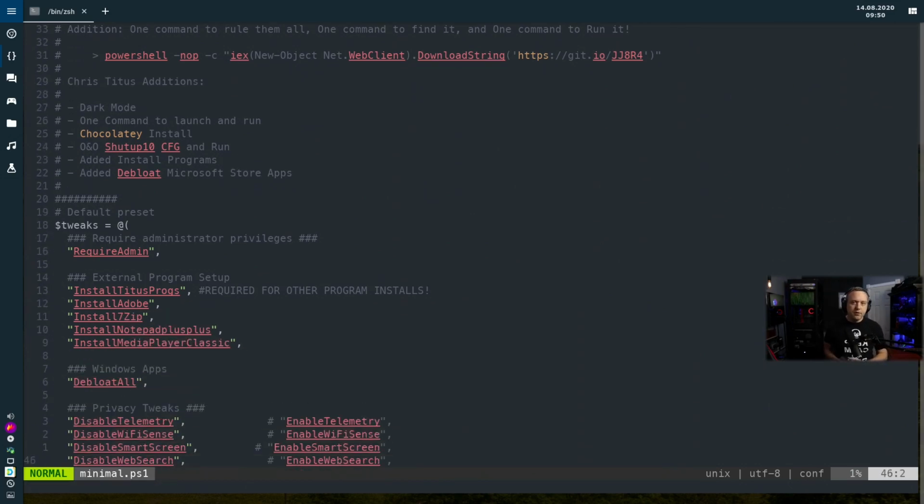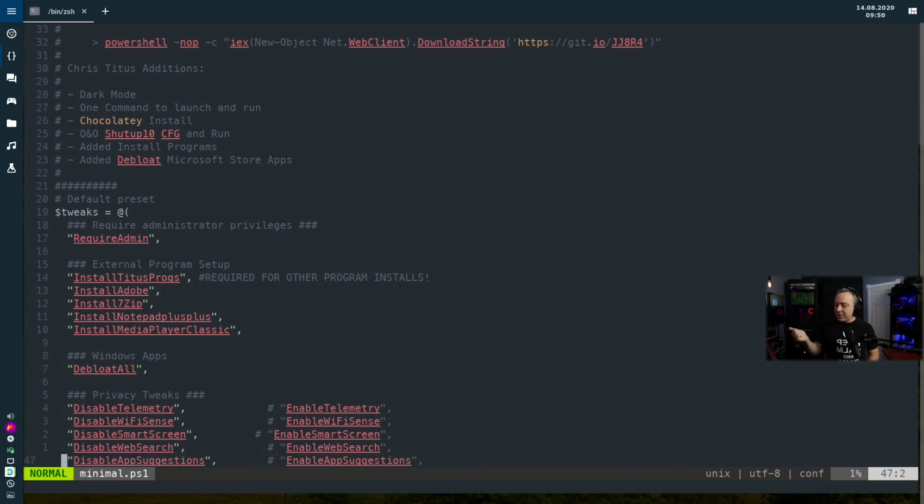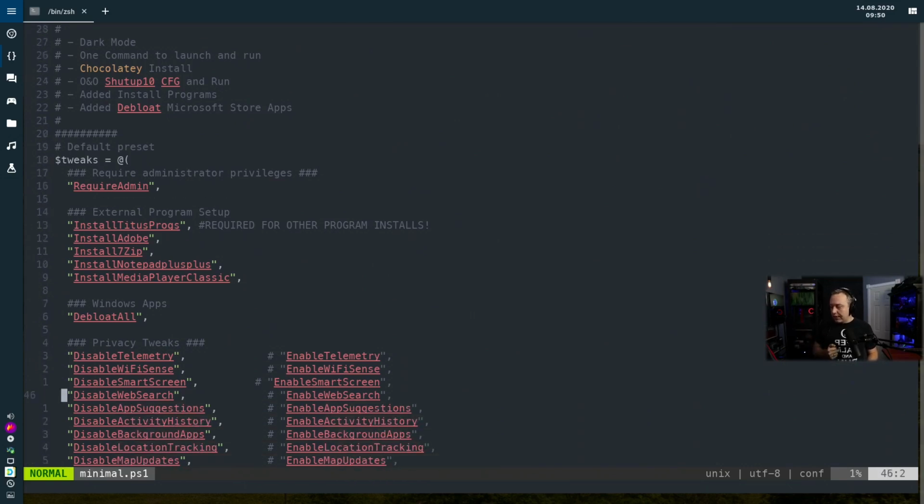So this is the script that pretty much everybody knows from the Speed Up Windows 10 video. This installs a lot of different things. I'll go over this script just so you understand what's going on with it first. This one requires admin privileges to run, and as far as the external program setup, this is where some folks didn't like it. It would install a lot of the programs I like: Chocolatey, Adobe, 7-Zip, Notepad++, and Media Player Classic, which just depends on what you got going on.